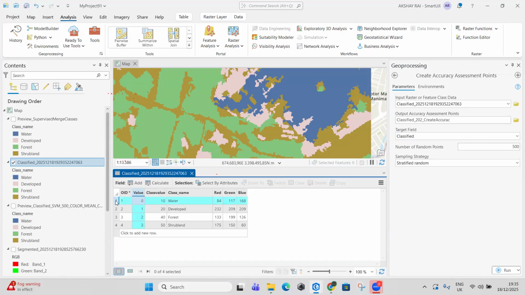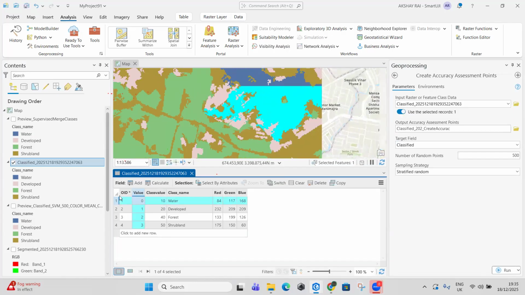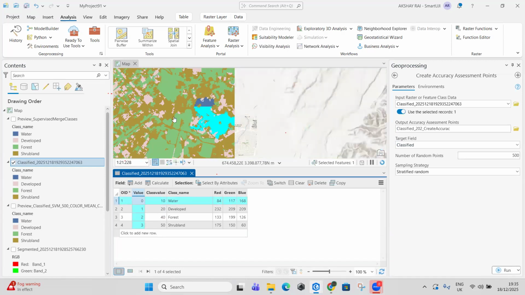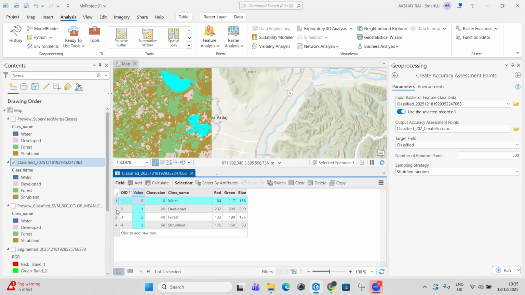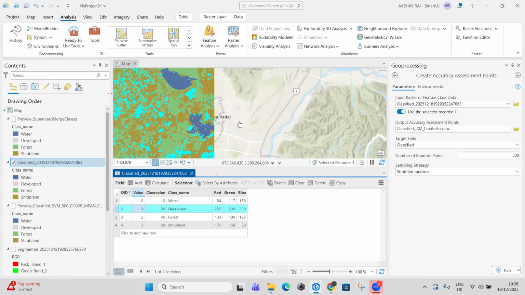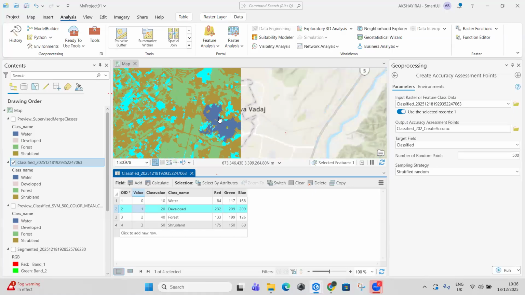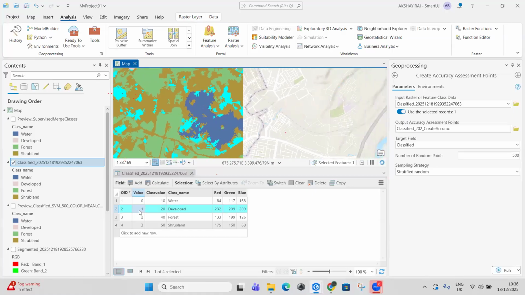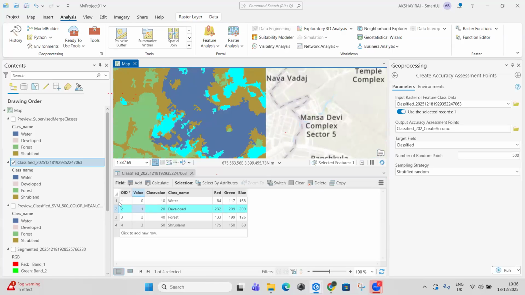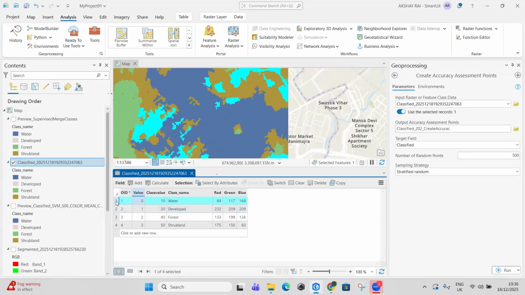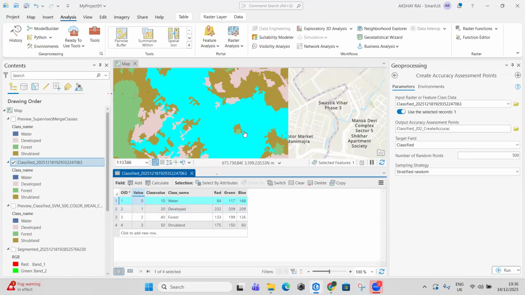If I select this, all of the water is selected. If I select this, all of the developed area is selected. So everywhere there is a developed area, the value is 1. The value in this area should have been 1, whereas it is now 0 because it was wrongly classified.